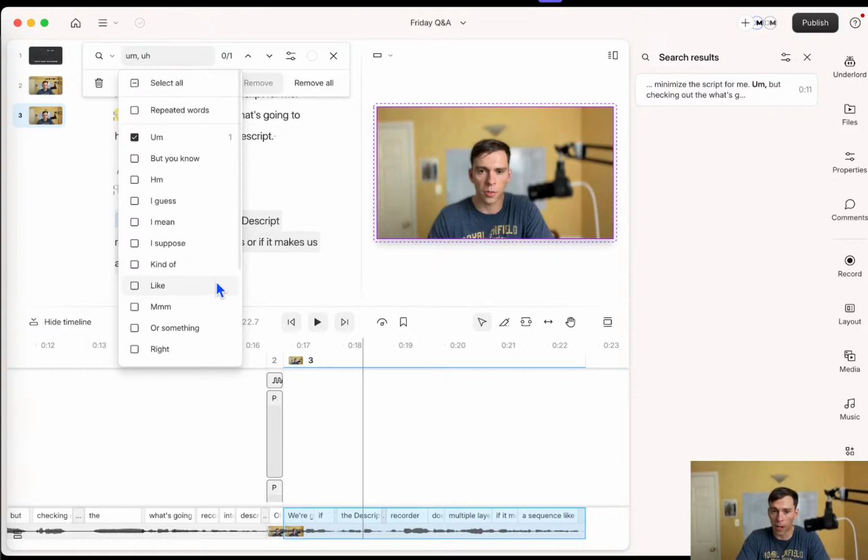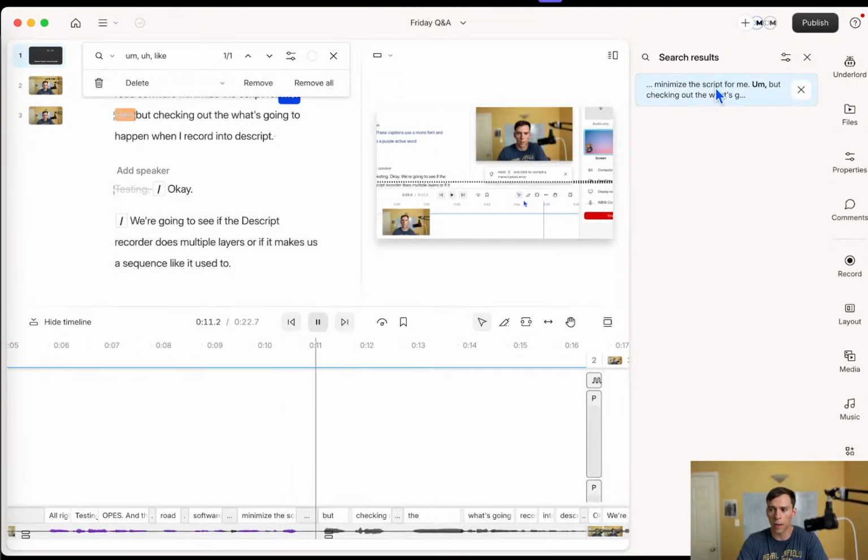Now, it depends on the speaker. If you know that's your crutch, if you say that word all the time, then obviously adjust accordingly and it'll find it. And then even then, you can search through each one individually. So it'll be a whole list over here on the right side under search results, and you can click through each one and listen to it in context to see if that's a good change. And sometimes it's not. Sometimes the filler word will be too close to the word after it, which will cause the word to get chopped. So you don't want that, obviously.